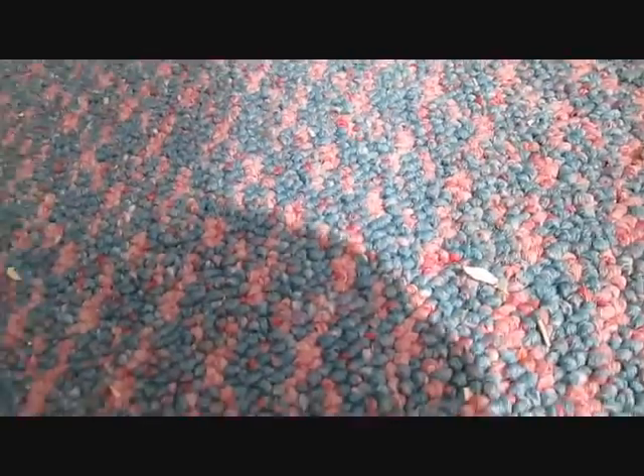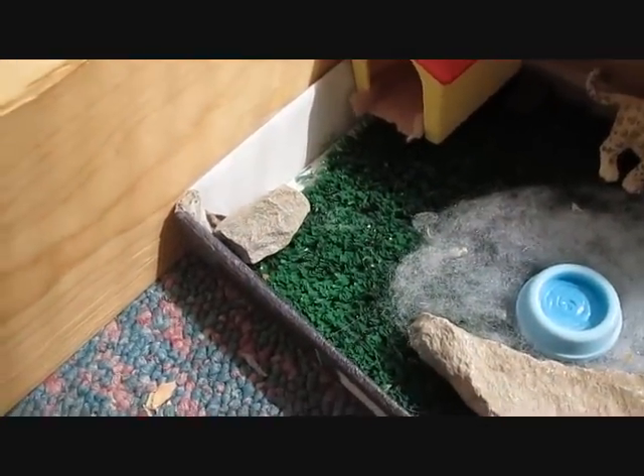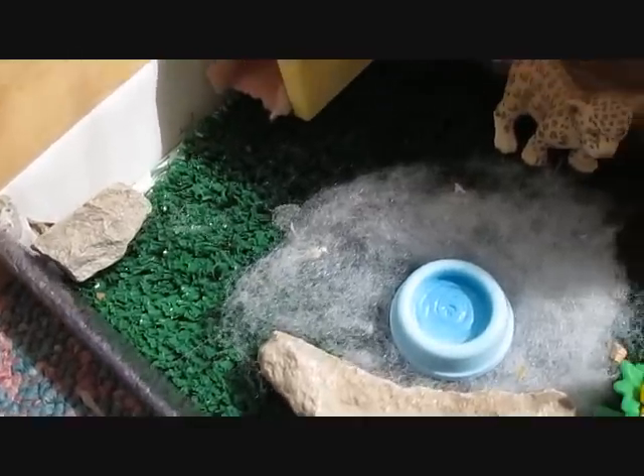I apologize for this ugly carpeting. At Menards they have that grass stuff, but to buy even a few feet it would still be twelve feet long or wide, and that's too much, so I couldn't do that. And I don't know where I would buy a big sheet of felt for my meadow, so until then I'm stuck with this ugly stuff.